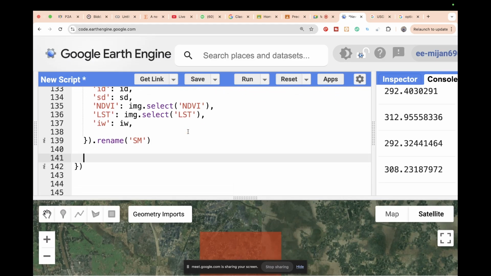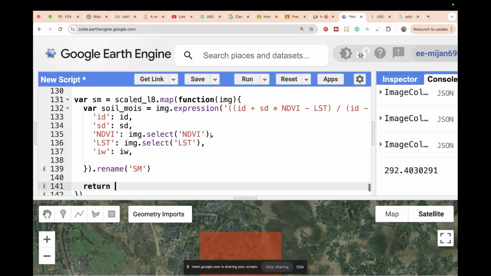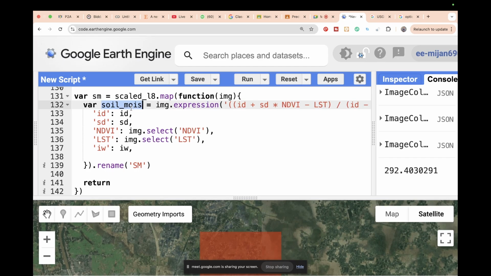I want to apply this equation to all of the images. I have a total of 6 images; I already checked in my collection. So I put here return this soil moisture, and to apply it for all of the images, I apply the dot copyProperties, with img and the image's property names.